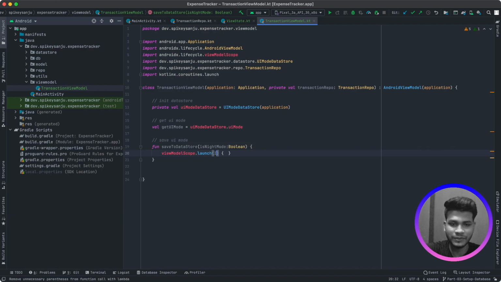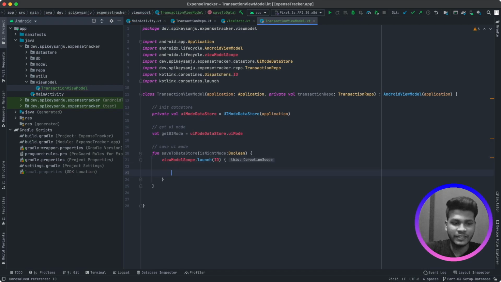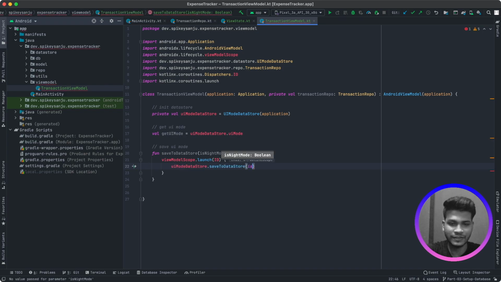For that, I'm going to type IO. So Alt-Enter and import it. Inside of this, we're going to type uiDatastore.saveToDatastore and isNightMode. We have successfully done with getting the UI mode as well as writing the UI mode.